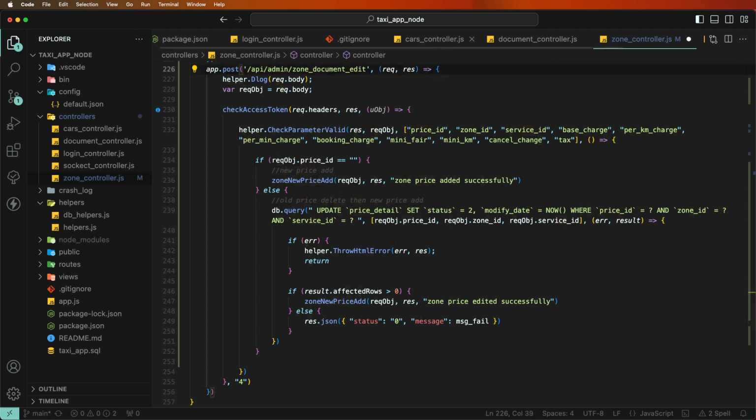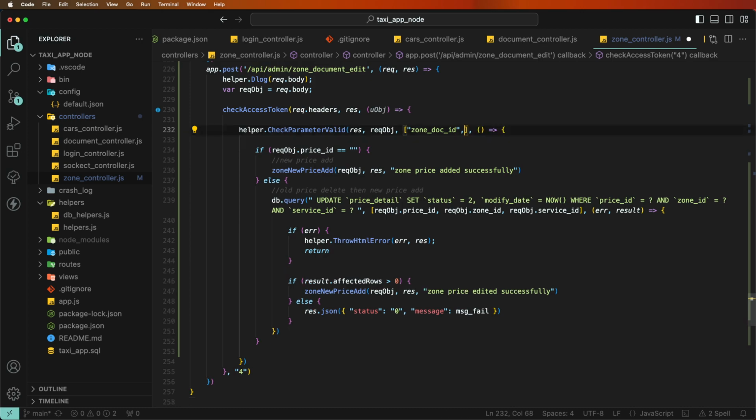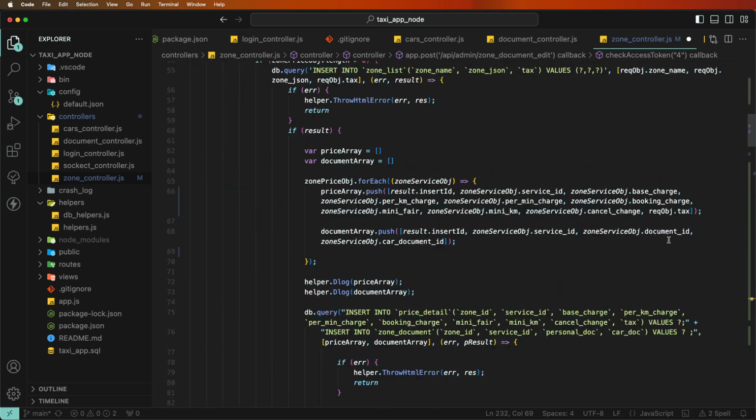Like this, we write it here and here, the ID. Also we need to go up and copy the add inside this data.